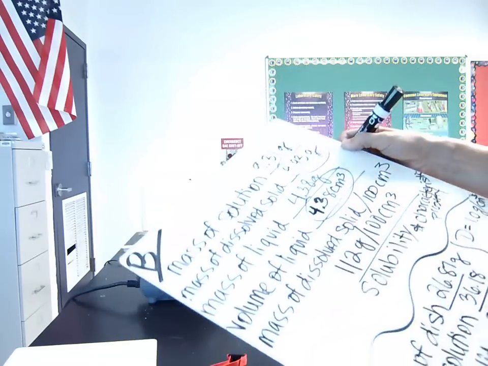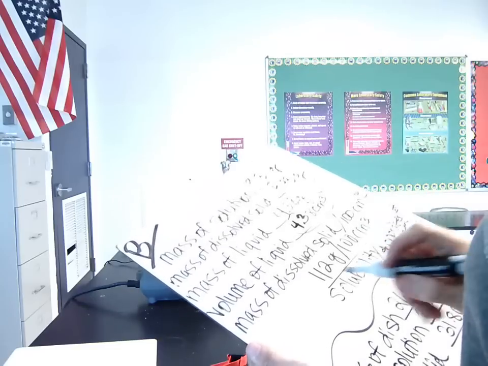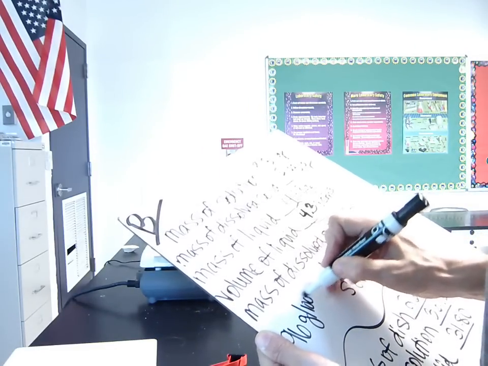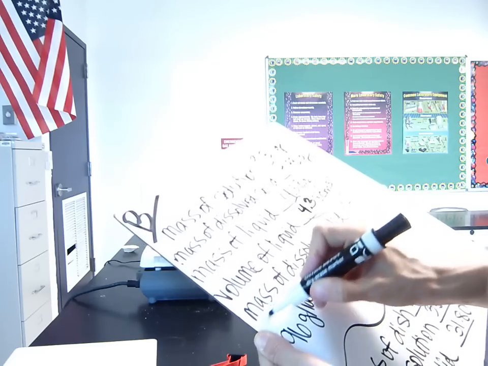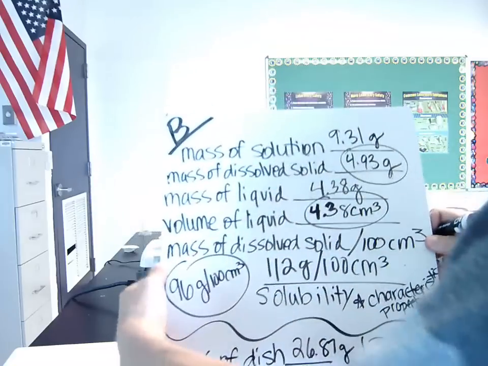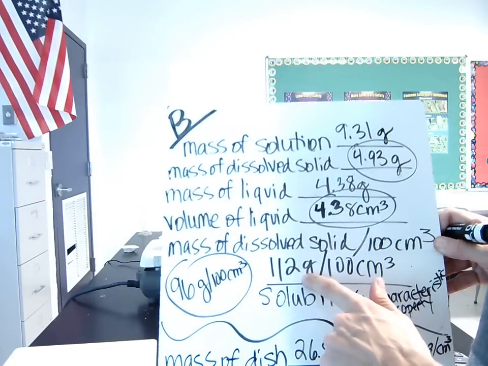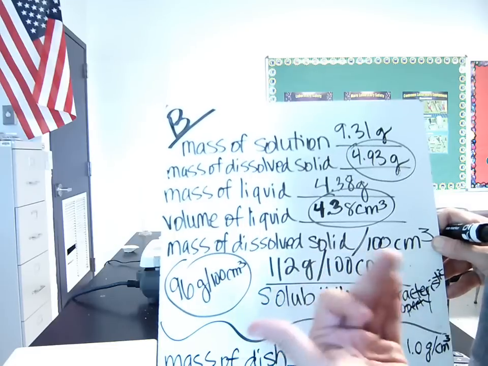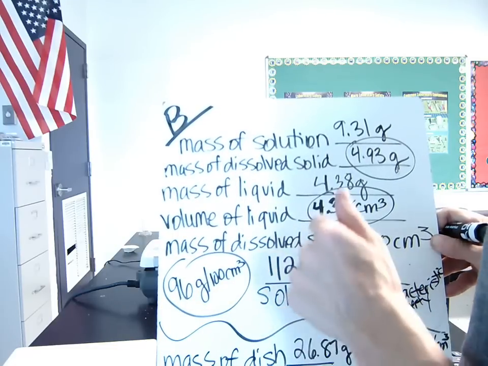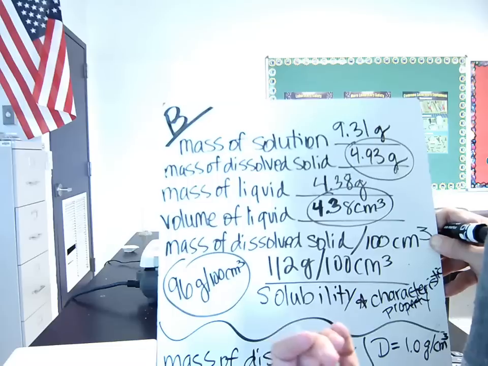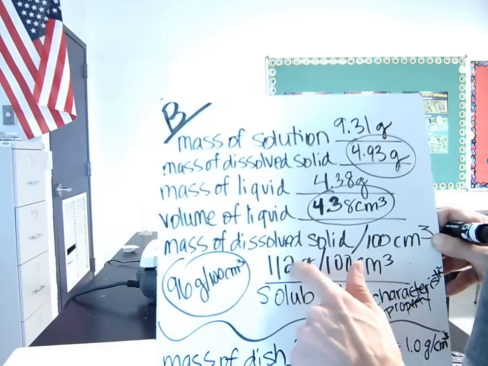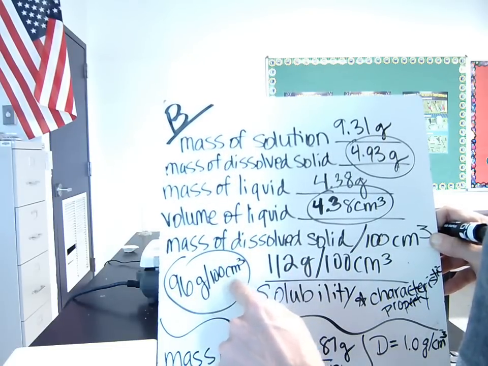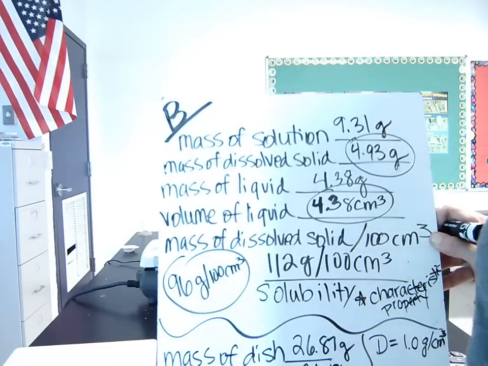Now it's probably important to note the actual solubility of substance B is 96 grams per 100 cubic centimeters. Okay, this is the actual solubility. So my number's a little bit on the high side, probably because I didn't dry it out enough. It probably needed to heat a little bit longer to evaporate a little bit more of the water. That number's probably high because it probably still has some water in there. So this is what the number should be. It should be 96 grams per 100 cubic centimeters, which again is still very highly soluble.